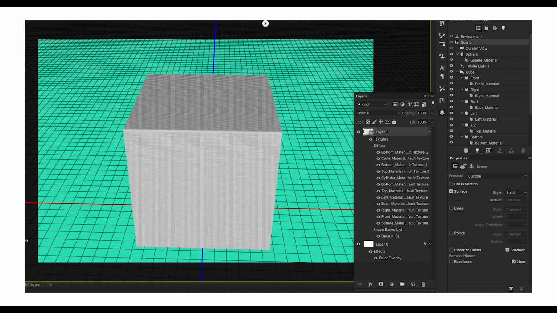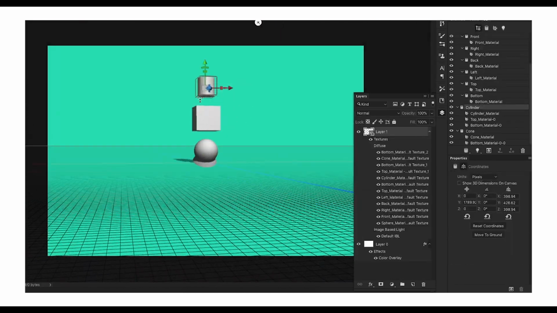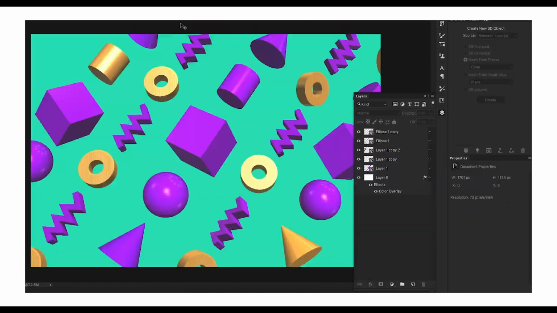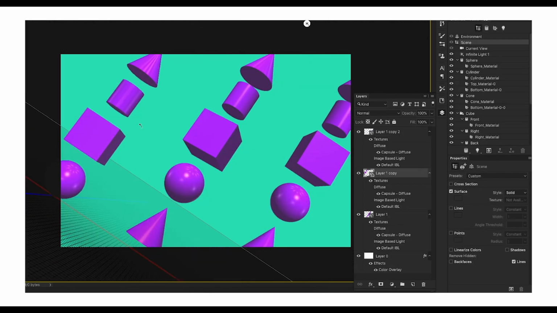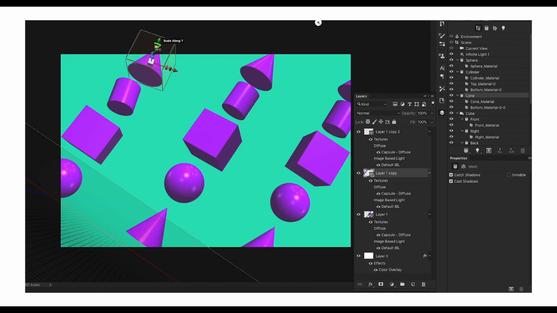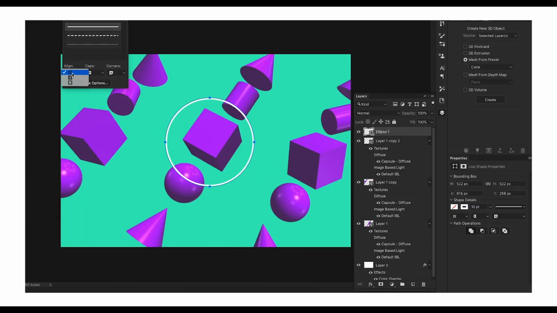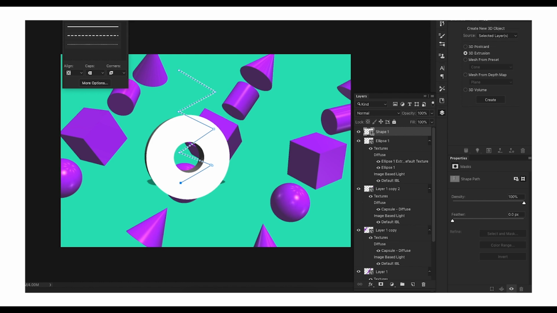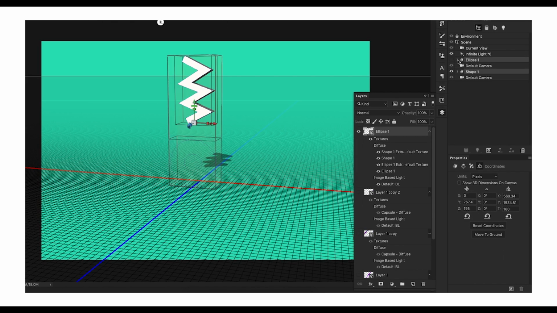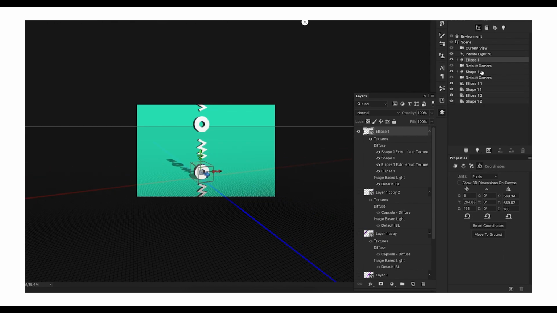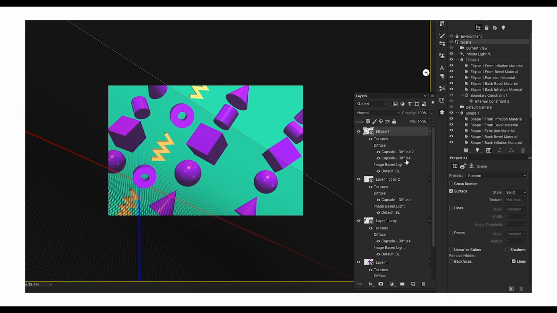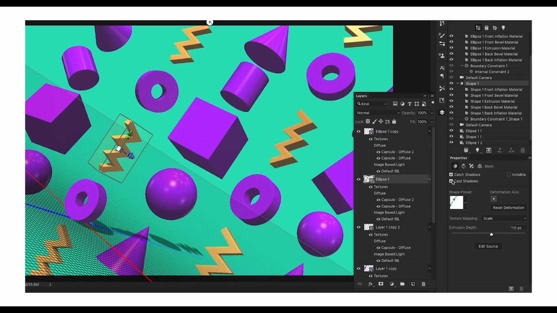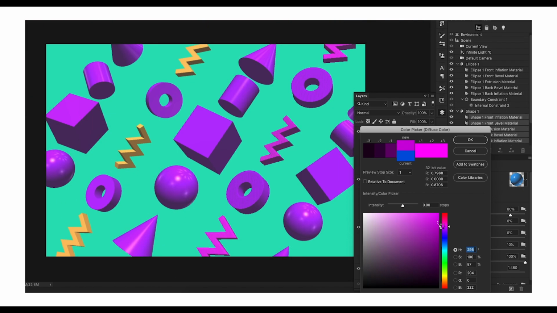And if you go over here, you can see you've got cone, cylinder, donut, pyramid, and everything. So you've got a list of presets which you can use, and I have used them over here and created this nice abstract design. I have also created these custom shapes, this and this zigzag shape, using the basic shapes and the pen tool, created with the 3D extrusion option, and applied a nice material to it.